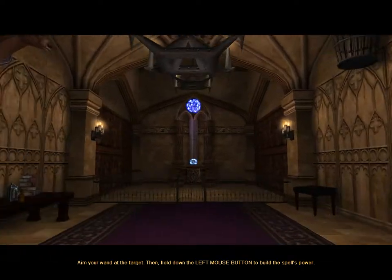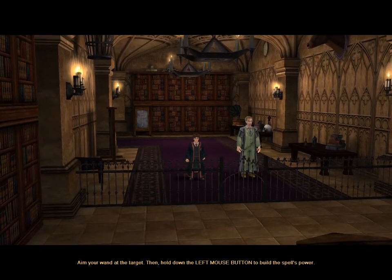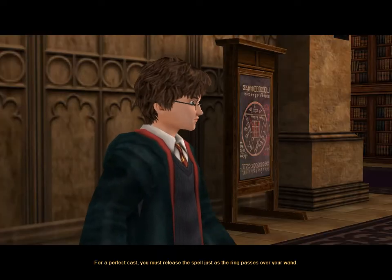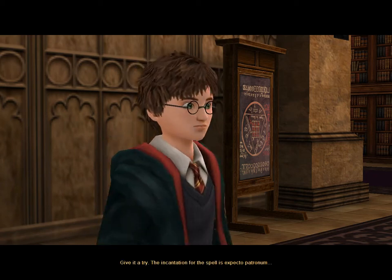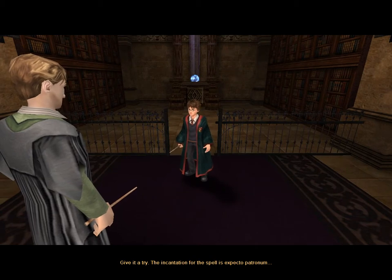Aim your wand at the target. Then, hold down the left mouse button to build the spell's power. You'll see a ring of light move up your arm. For a perfect cast, you must release the spell just as the ring passes over your wand. Give it a try. The incantation for the spell is EXPECTO PATRONUM.